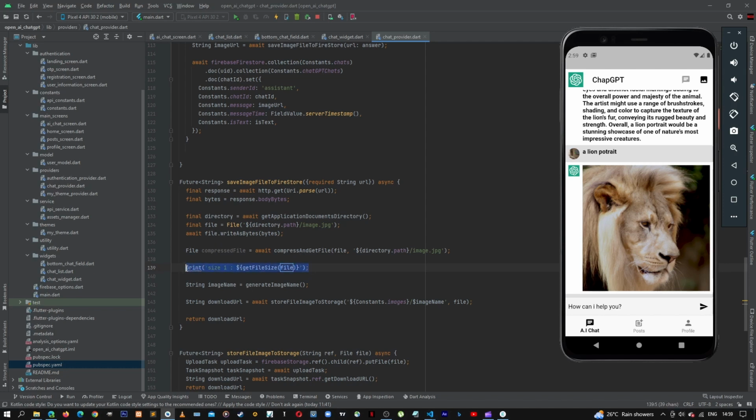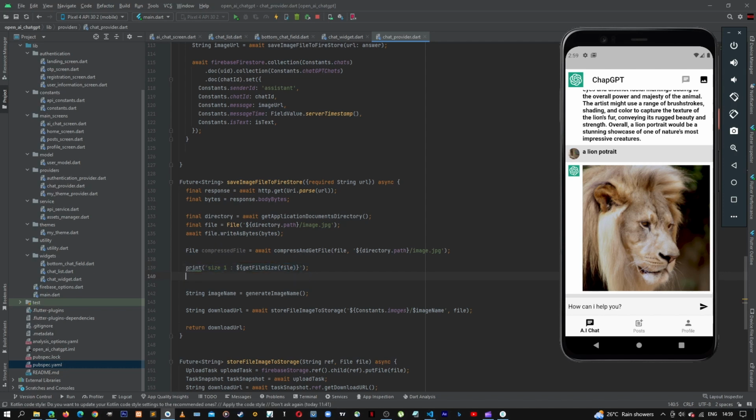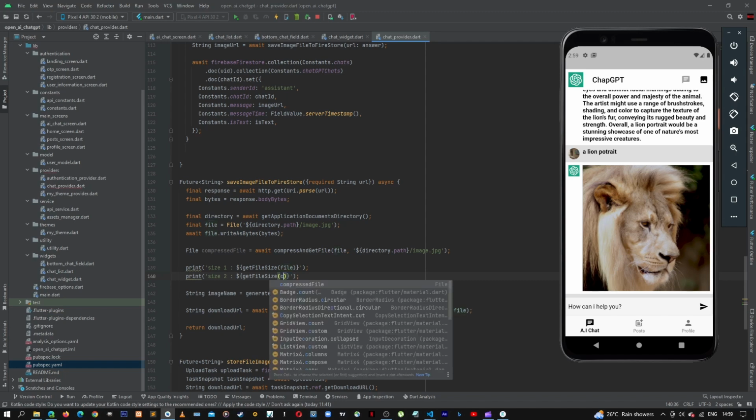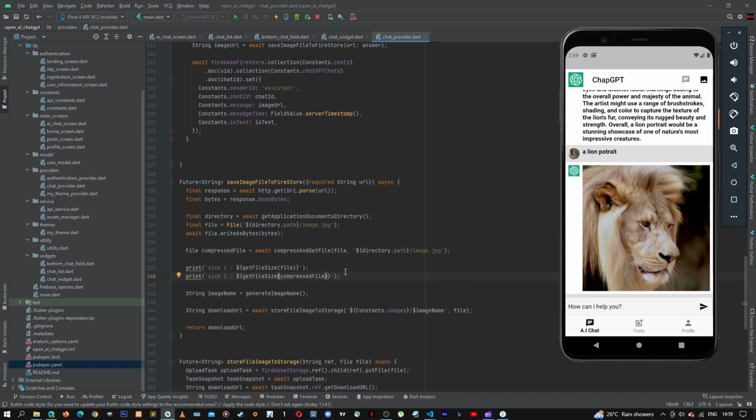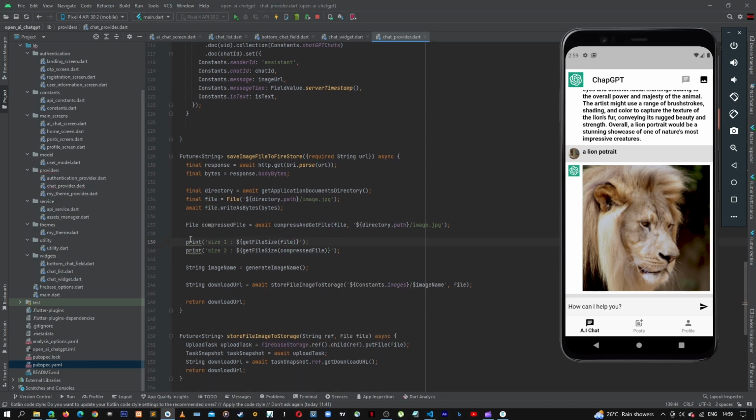Then let's just copy this, paste it one more time. Here let's say size 2. Then here let's get our compressed file size. So like this, we'll be able to print the sizes, and then we'll see how much we have compressed. So here, instead of using this file, let's use our compressed file. Then let's restart the application.